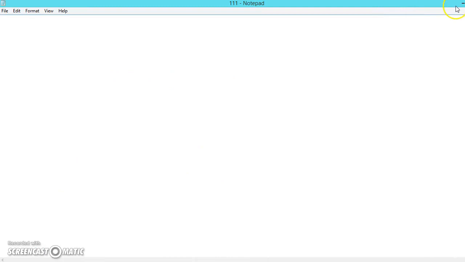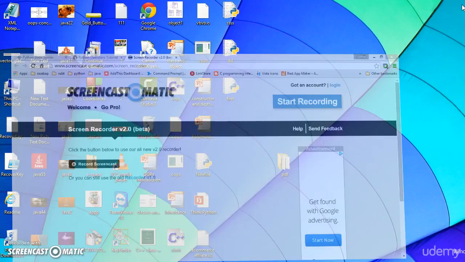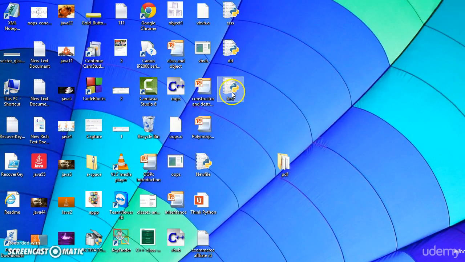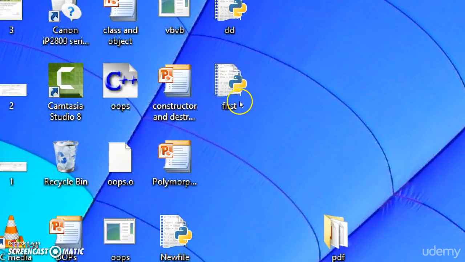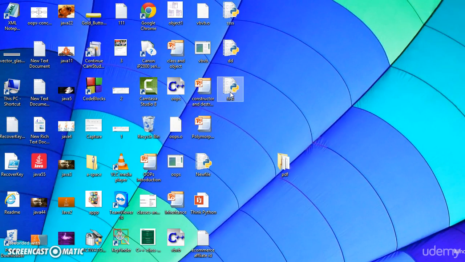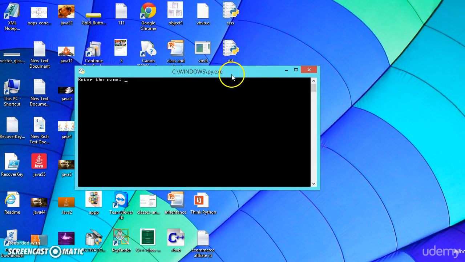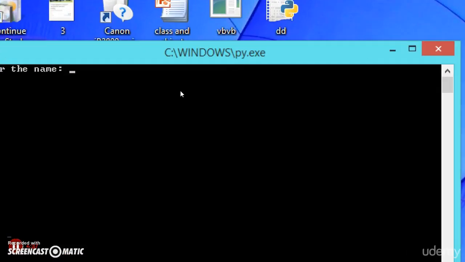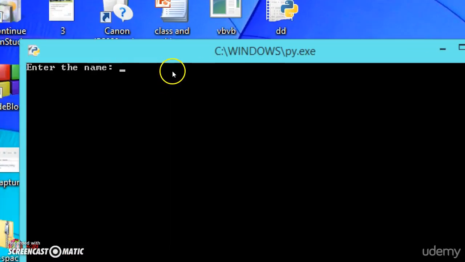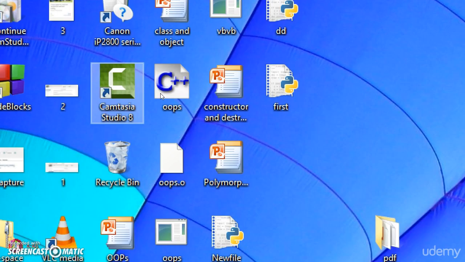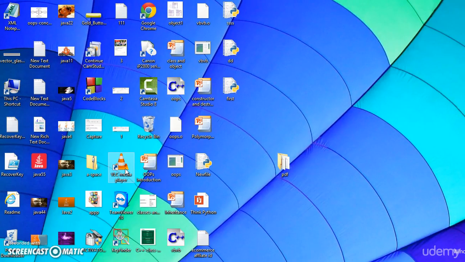What we have to do, because we have saved it as first, is see the file named first and double click on it. Now it will run in the command line. We have created an executable file. Enter the name PTR, enter the age 23. As soon as it displays the output, it closes.